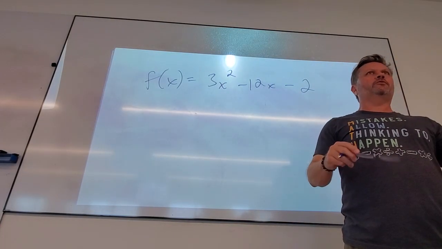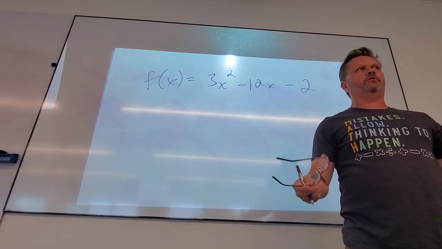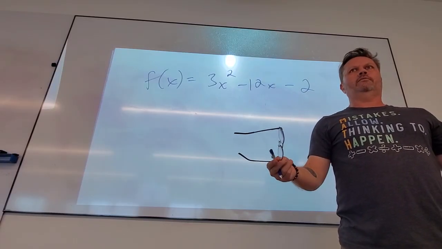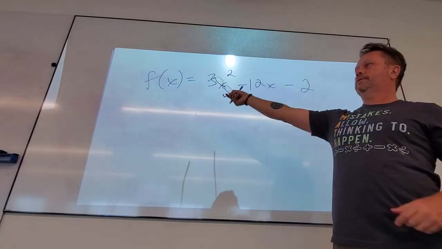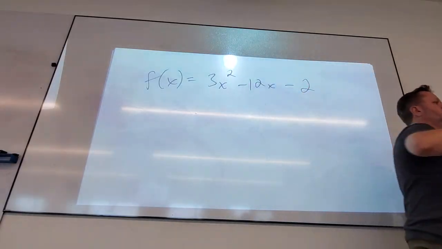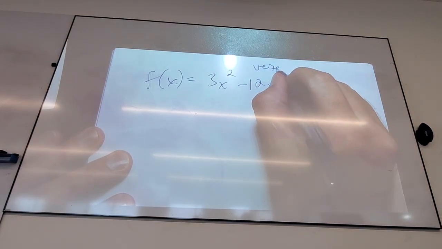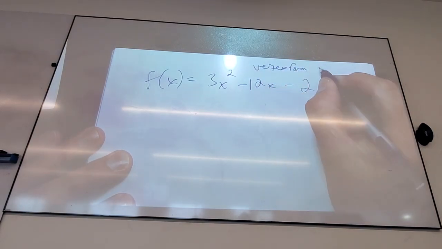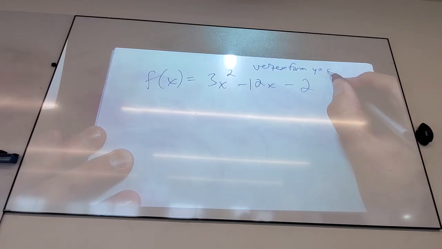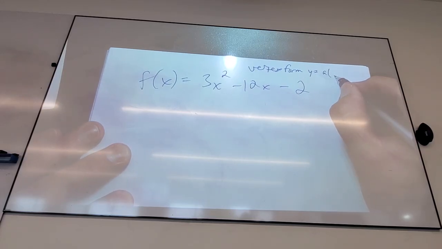Putting it in vertex form is a little worse because you don't have two sides to work with, really. Everything's on this side. That's just the f, that's just the function. Does anyone remember the first thing I have to do? My goal, when I say put it in vertex form, what is vertex form? I'll get it started: parentheses x minus h squared plus k. Cool.